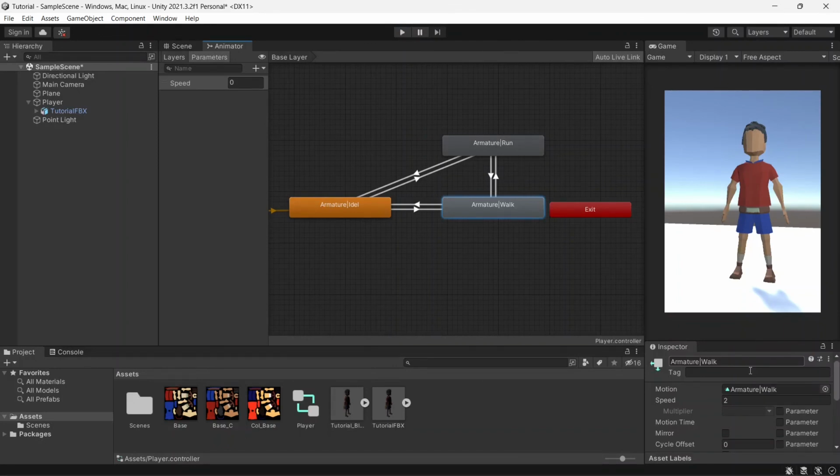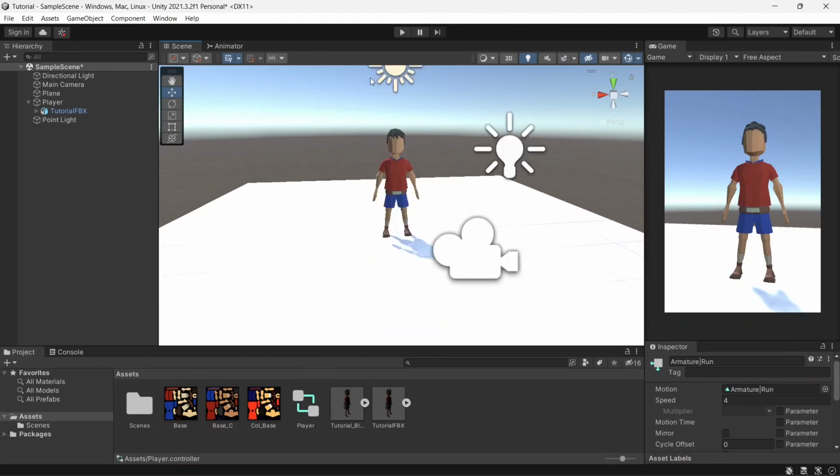You can see the way you can use this animation inside Unity. This is not programming, we just set up the conditions only. In the next video I'm going to show you how to make a player controller, and how you can change this value through a script. This is the end of the video, so thanks for watching, and I hope to see you in the next video with some coding.